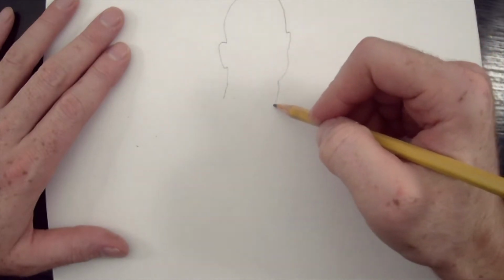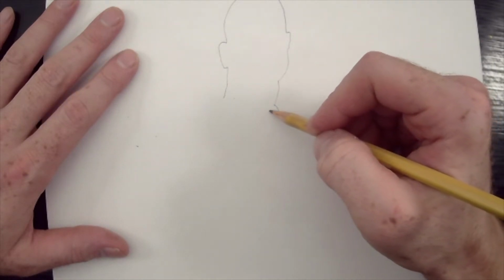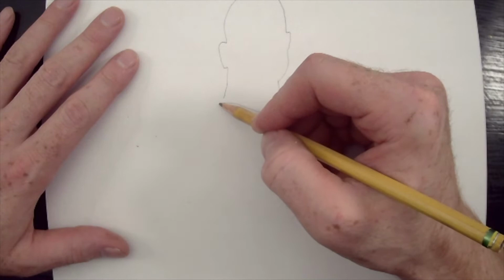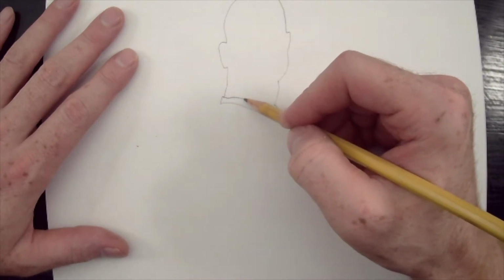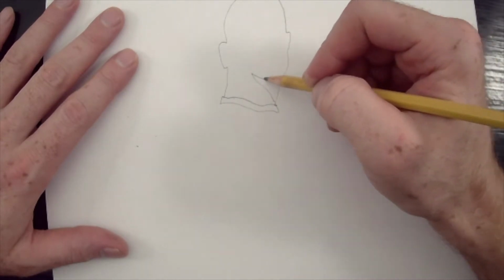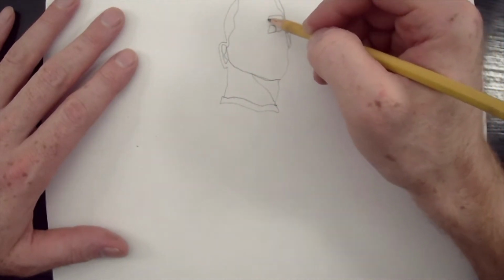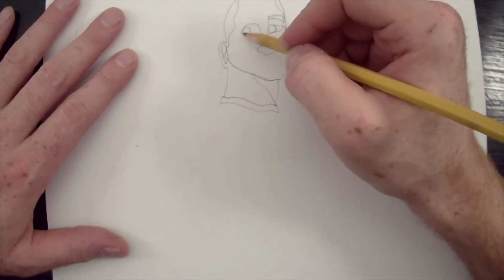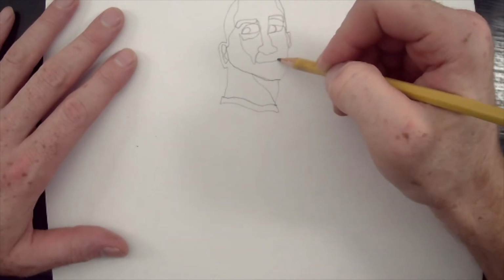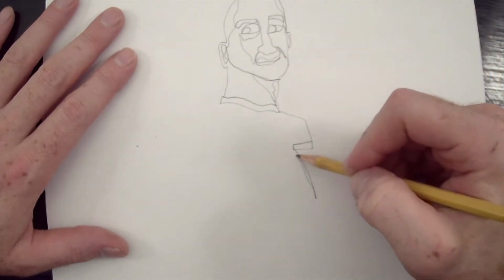I'm not thinking about the fact that I'm drawing Mr. Fan. I am thinking about what direction these lines go. This is not going to look just like him because he doesn't have lines all over his face. He doesn't have a lot of what I'm going to have in this drawing. And that's okay. Taking your time with a continuous line drawing is important. It's important for us to stop and really look at something for what it is, not for how we want to see it. While I'm doing this, I might make mistakes.